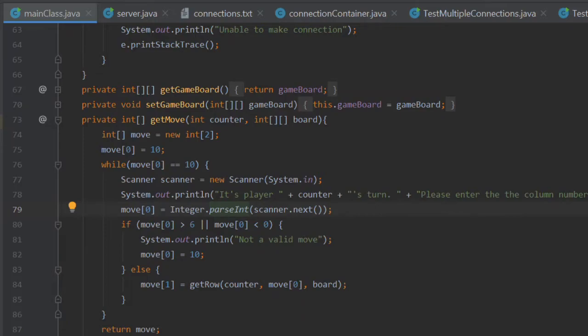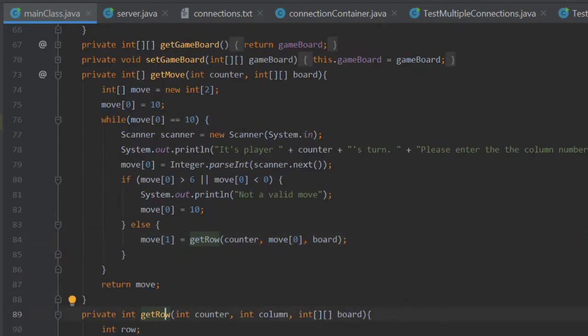The reason for that is because we've taken that value, put it in an array, and then the next value that we're going to add to it is our return value from getRow. So getRow still returns an integer, and that integer is going to be saved to our second element in our move array, and then we're going to return the whole thing. So in this instance, we're using arrays to store multiple outputs from different methods.